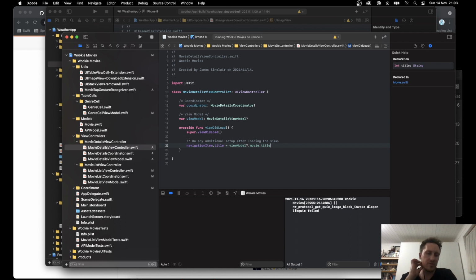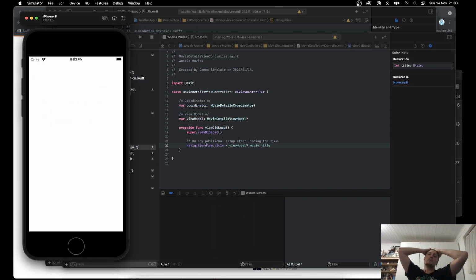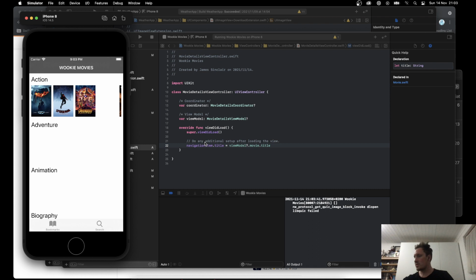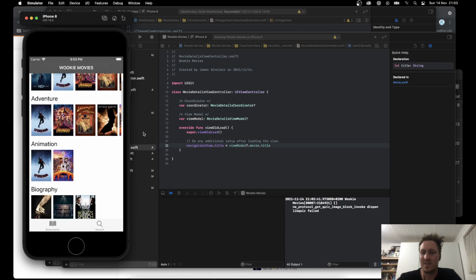Alright, so if what we've done is working, then when you tap, it'll present this new view controller, which will have a title bar, which will be the name of the movie. Do I have any water left? Did I actually finish it all? Oh, that's sad. Okay. Tap? No. Okay, well, that's usually how these things go.